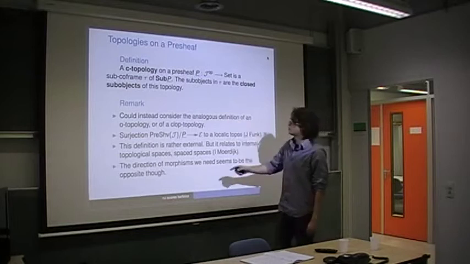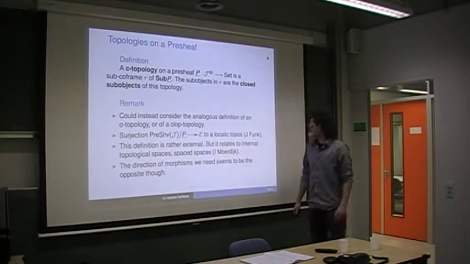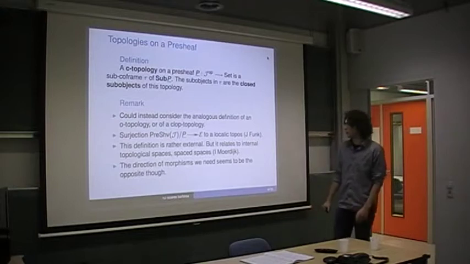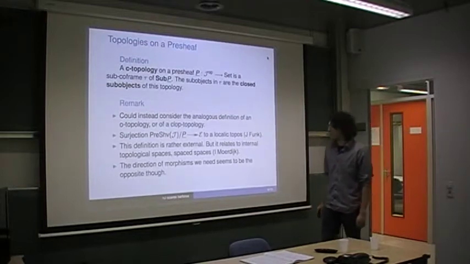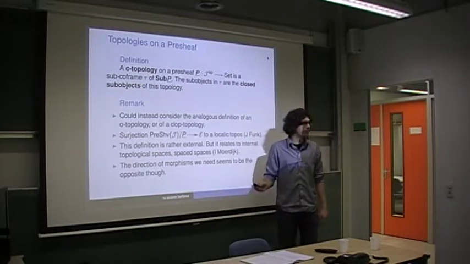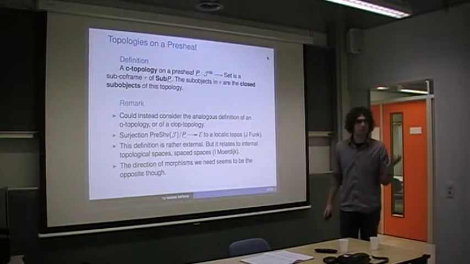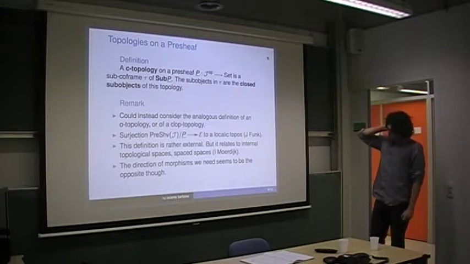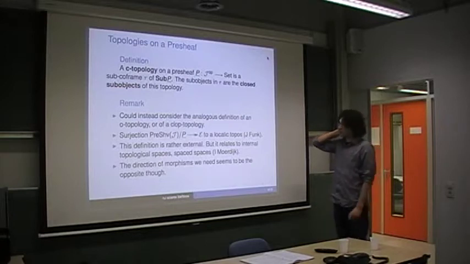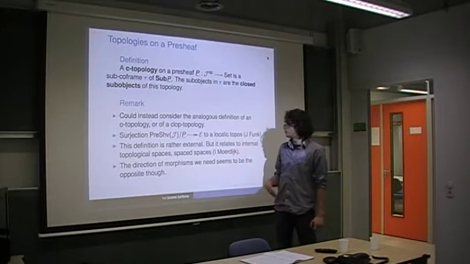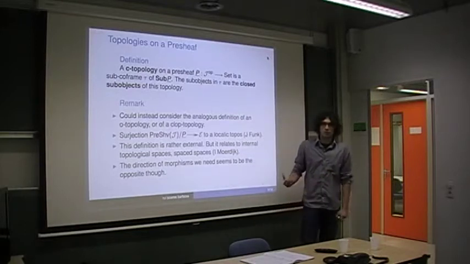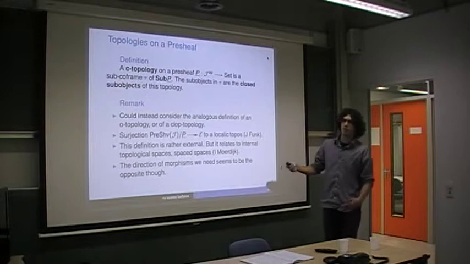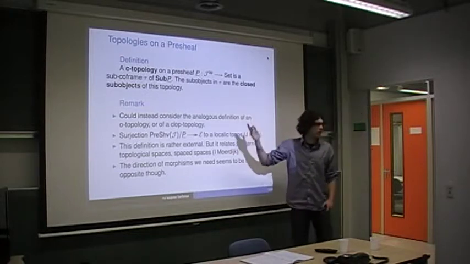So you could consider analogous definitions with open sets or with clopen sets, and it's pointed out by John Funk that we could define this in a different way. But as I said, this definition is rather external, but I think it relates to these spaces that come from this old paper of Eek and Modak. And so there is a difference between these things. So one difference is that he considers these spaces as internal topological spaces, and they're basically taking the definition of topological spaces, interpreting the internal language, and so we consider the definition of topological space by open sets, and here we're interested in closed sets, but that's a minor difference.